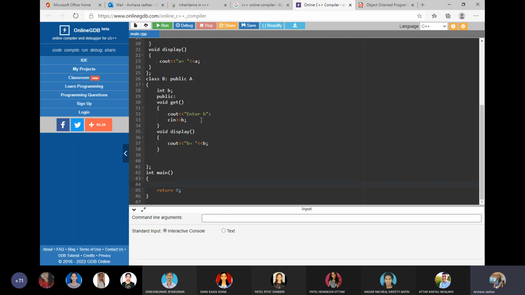Now what I need to do is create the object. If I wanted to access both of these classes, I need to create the object of these classes. Yes or no? Now creation of which object will be suitable for me? I can create the object of the base class also, and I can create the object of the derived class also. But as I said, in the derived class you can access the features of your base class also. So which object should I create, base class object or derived class object? Derived class object.